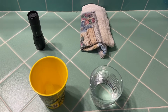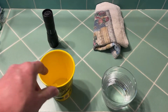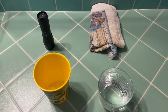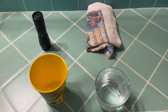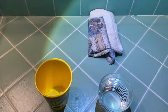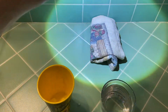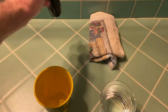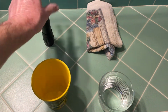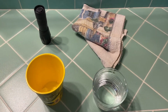All right, friends, to do the indoor version of splash photography, it's pretty much the same ingredients. We're gonna have our ice cubes, a glass of water. Clear glass is preferred, but now we're adding to the mix a flashlight so that we can be in charge of the lighting. And because we're indoors and cleanliness matters, something to clean up the splash zone afterwards.